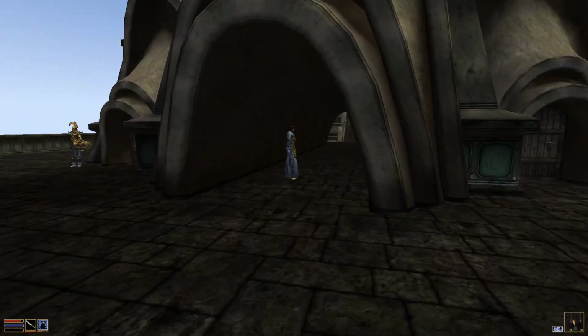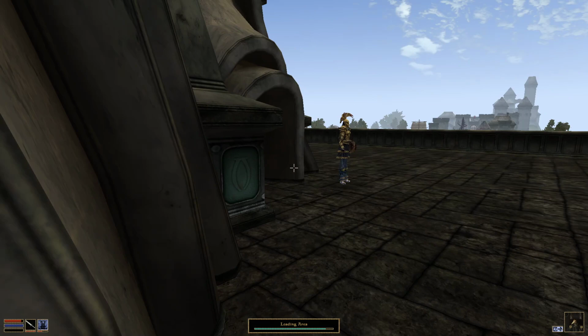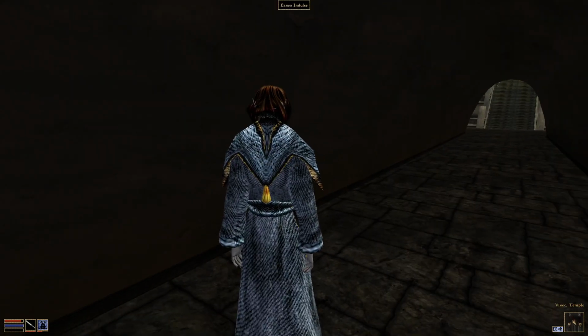And there's the, I think that's the Arch Canon or whatever, the leader of the temple. Maybe we can go talk to him or her.